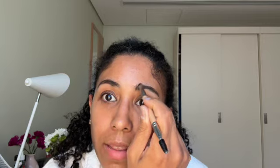Basically all that's left is what's sticking to that side of the pan, because I've had this since late 2018. I know that sounds unsanitary and probably worrisome to a lot of people, but I do think that powder products have a lot more longevity. And this has never caused me breakouts or anything weird. I've never had any sort of negative skin reaction with this brow powder. So I've kept using it all of this time.